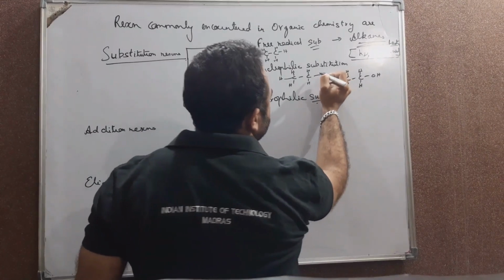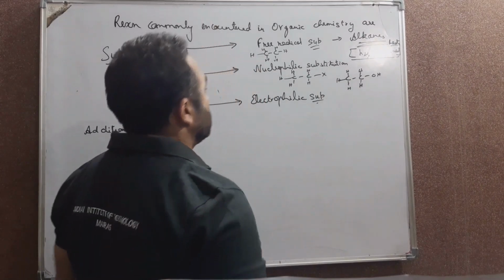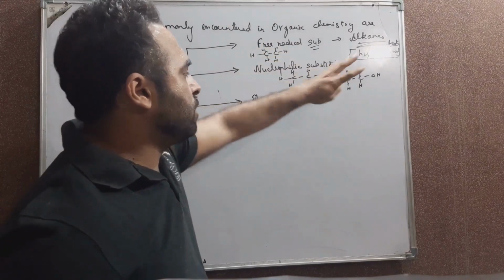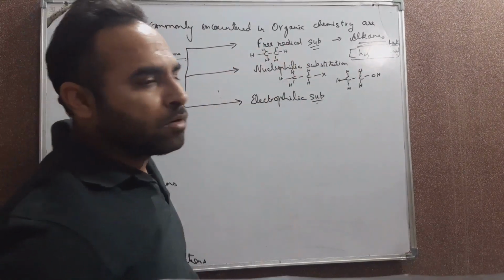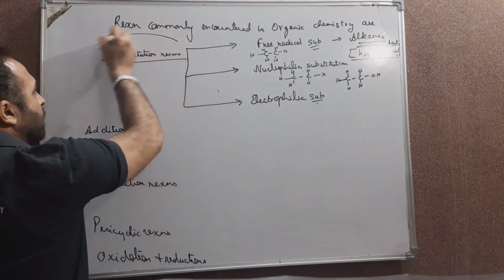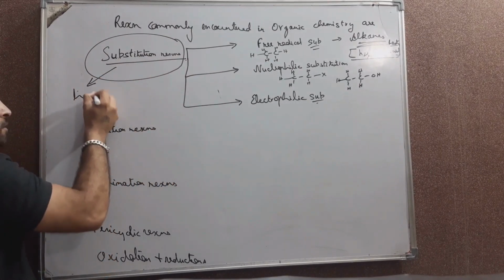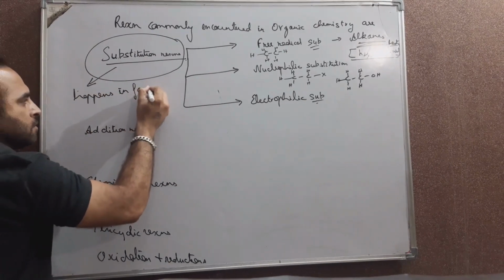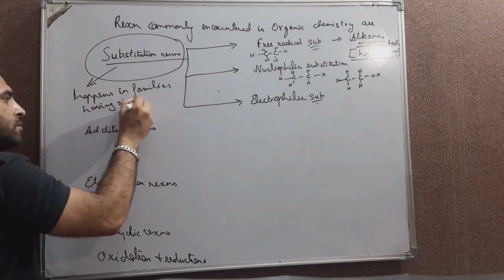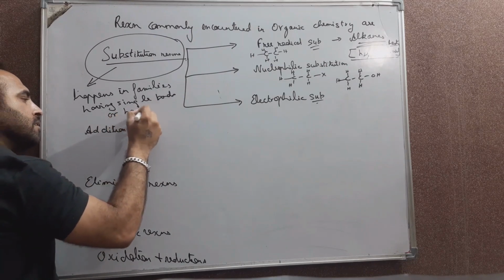You can see, on the basis of electronegativity difference, which is known to you very well, there are single bonds in this family and this family also. The entire family, these three families which I have shown to you, have got only single bonds. So one thing I can do to memorize is that substitution reactions happen in families having single bonds, or happen at single bonds.